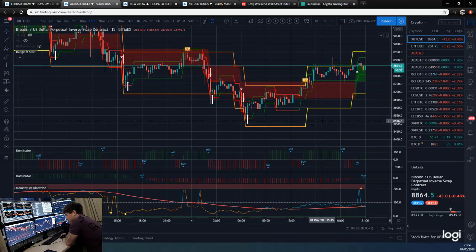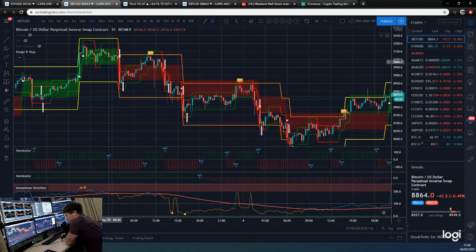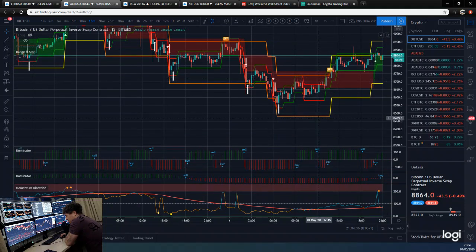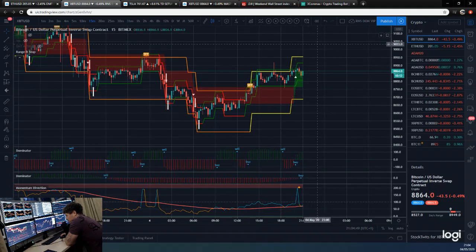It was one of those days where we weren't trending down, so it wasn't as easy as basically sell the top, cover the bottom, sell the top, cover at the bottom, sell the top, and then no cover at the bottom. This time we start moving up. So now it's still the case maybe of sell the top, maybe cover at the bottom, maybe even buy at the bottom now, and then take off the position at the top. So we'll see what happens with the trend going forward.